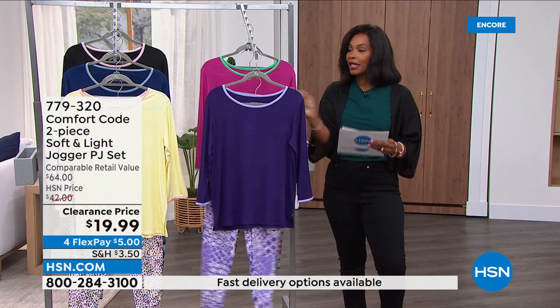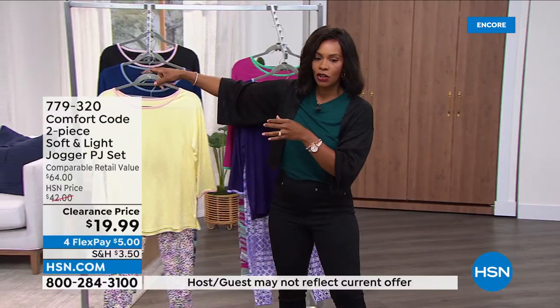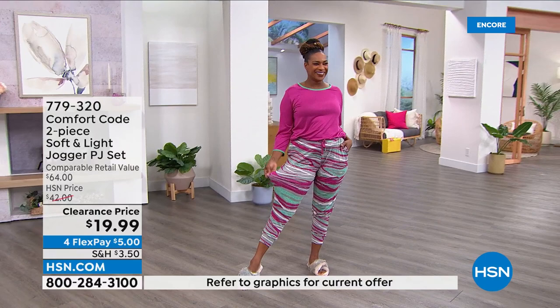Let me show you real quick. We've got the purple patchwork, the magenta in this textured animal print. Most of the time when we see an animal print it's black and white, but Comfort Code said we can go a little brighter. So that's your magenta, the yellow dot, the blue depths which is more of a butterfly print, and then the black and white. You're going to see it on Selah — she looks amazing and super comfy. Comfort is key.